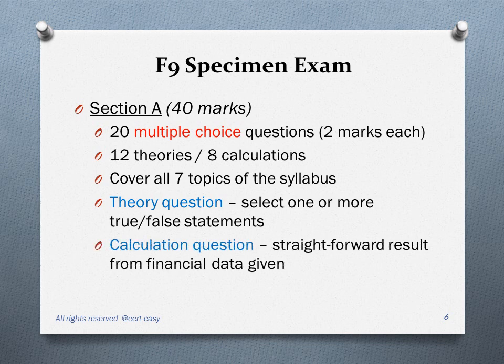Regarding calculation questions, you have to work out the financial results by referring to the numerical data given in the question. Comparatively, they are simple and straightforward, but your understanding is still necessary. As a whole, the 20 questions in the specimen paper spread through every corner of the syllabus.